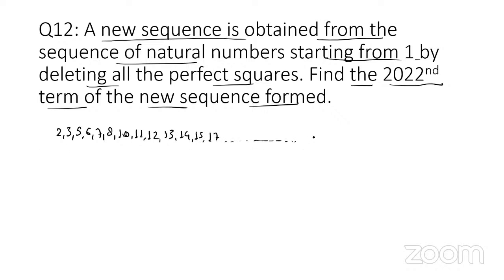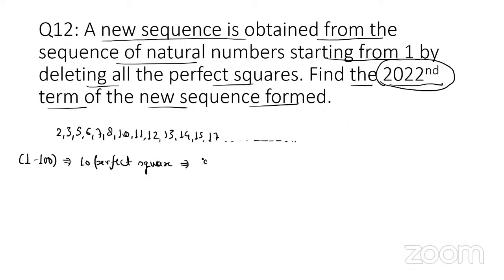Guys, we cannot do it manually, obviously, because we have to find 2022nd term of the sequence, right? Obviously, we cannot do this manually. So we are going to use a trick, or you can say we can use some basic concepts. Guys, we know that the perfect squares are not too many, right? Perfect squares are obviously not too many. From 1 to 100, we know that there are basically 10 perfect squares, right? From 1 square to 10 square, there are 10 perfect squares.